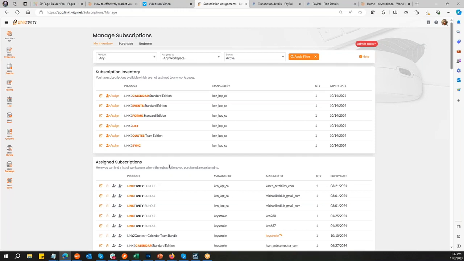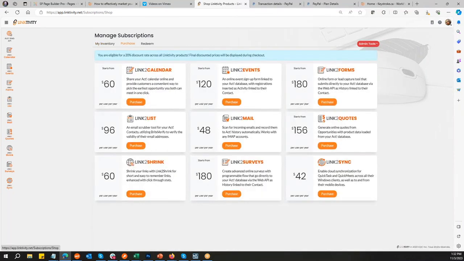Now, initially, you may want to buy something outside of the bundles, and that is an option here. But here is a really, really important but, because this is going to cause some confusion if you don't pay attention. If you get a license key from ACT and you redeem it, this purchase option disappears. So all of these things that you see here will be invisible the moment that you register an ACT bundle license key.